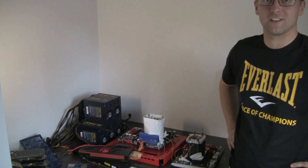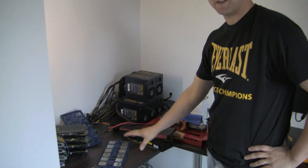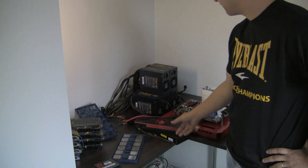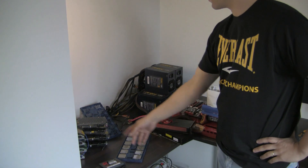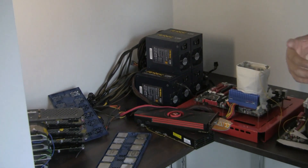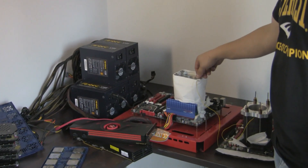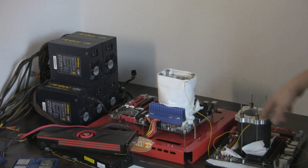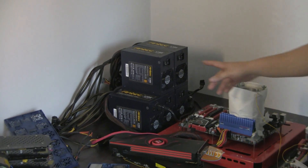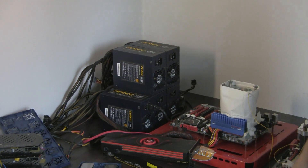We're here at Petri SF3D, and we will be doing some bulldozer overclocking. We've got a few FX CPUs here, a couple of high-end graphics cards - Radeon 6990 as well as a batch of Asus 580s. We'll be using the Asus Crosshair 5 990FX motherboards - two of those prepped here, ready to go. Everything is powered with Amtec 1200W power supplies.